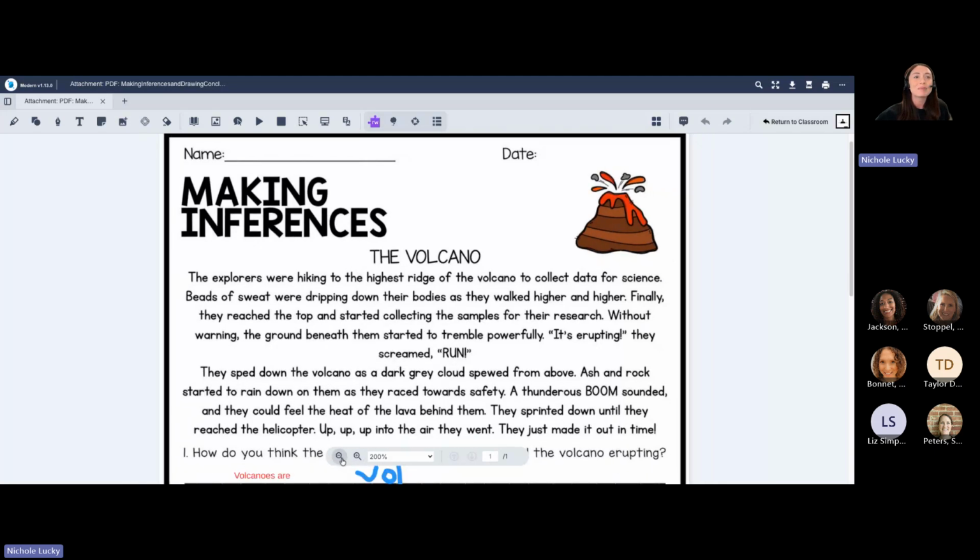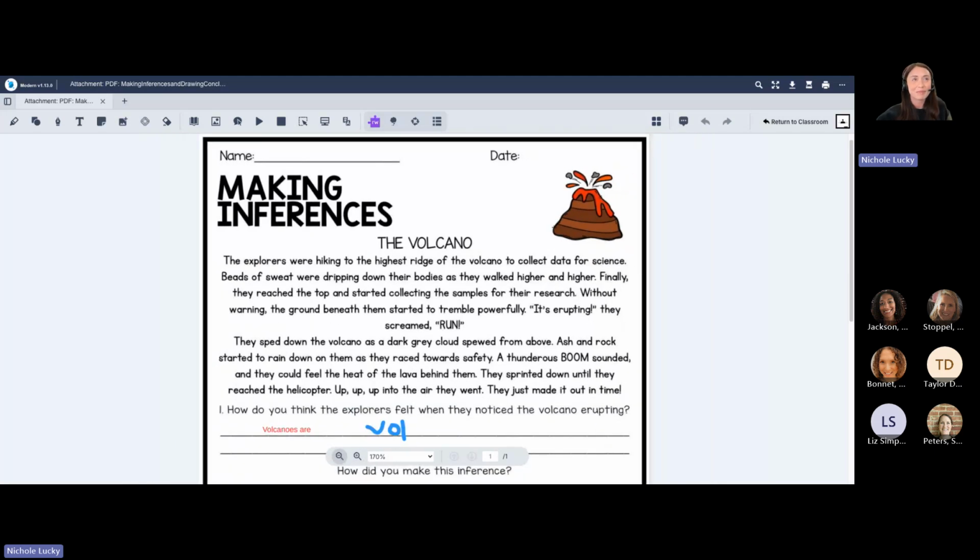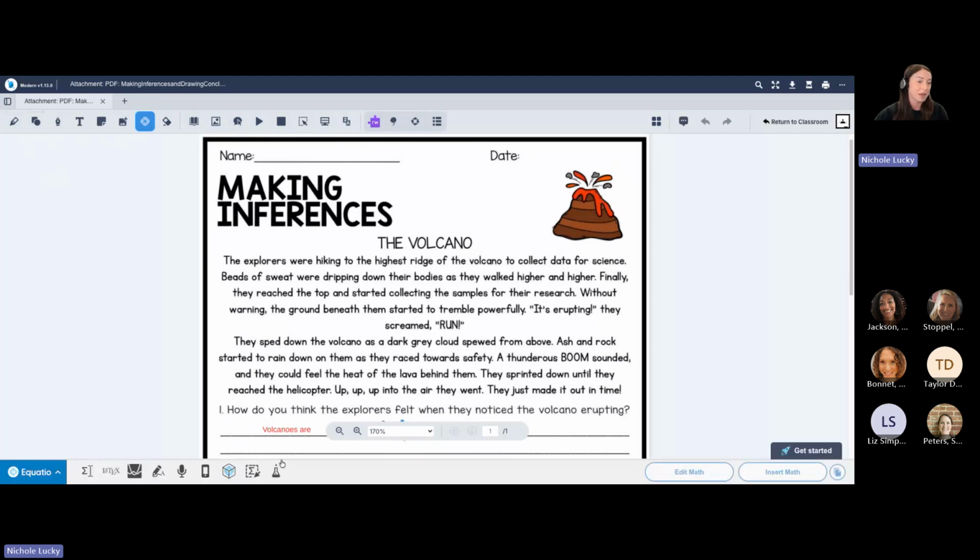So let me make it just a little bit smaller here for us to be able to visualize a couple of things inside of here. Again, up at that top, you'll recognize and your students will recognize a lot of those support tools that look extremely consistent with Read and Write. You're also going to see those Read and Write tools embedded and those Equatio supports embedded as well. So really ensuring that whether they're working in a reading heavy, writing heavy, or research heavy document, they have those known and loved supports from Read and Write. Or if we have a math document, they have their known and loved supports from Equatio to also help support them in that area of mathematics.